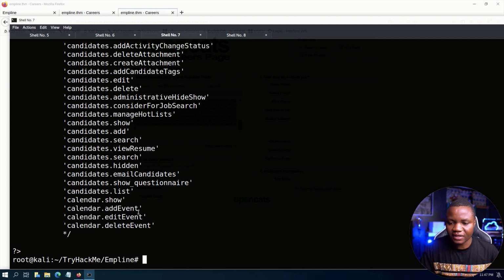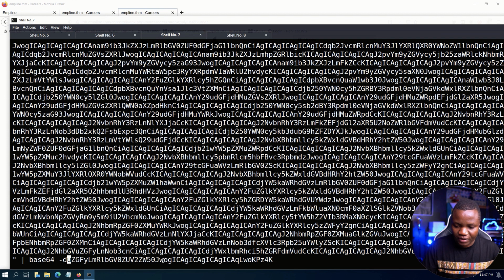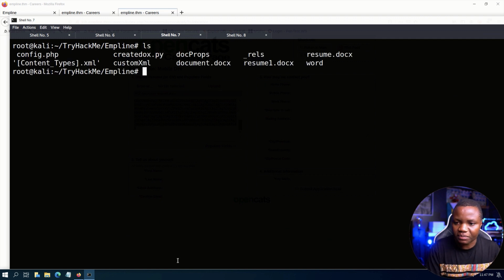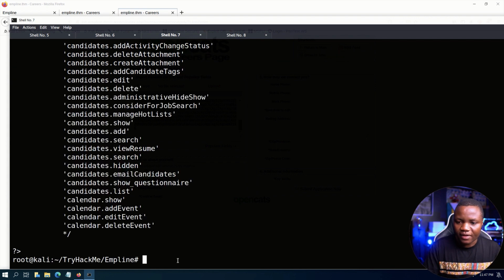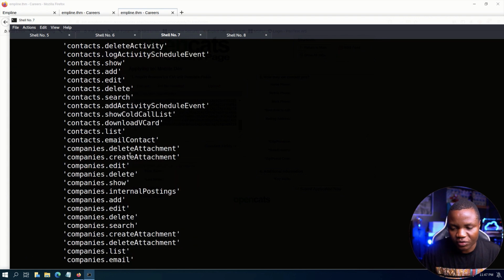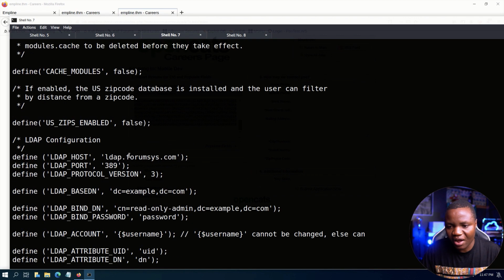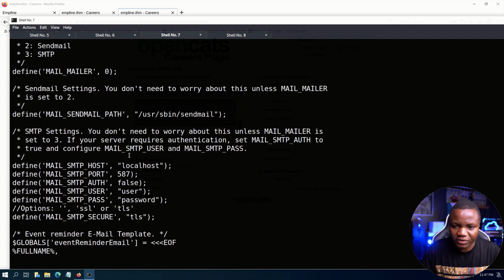All right, there it is. So I echoed the whole thing in base64 minus D. Maybe I should also send the results to config.php. All right. Okay, if I do that, I should now end up with a config.php in here. Cat config.php. That was ugly, but it worked. Usually you save the results to a file, then you decode the file using base64, but why not go straight?